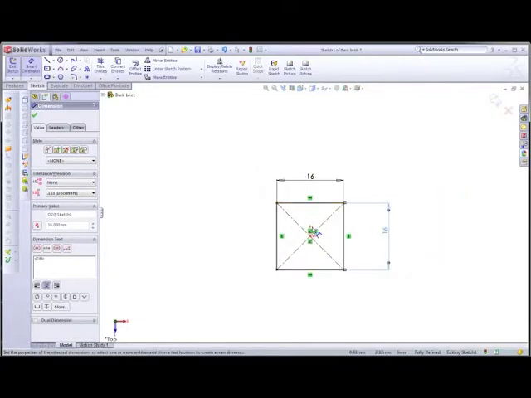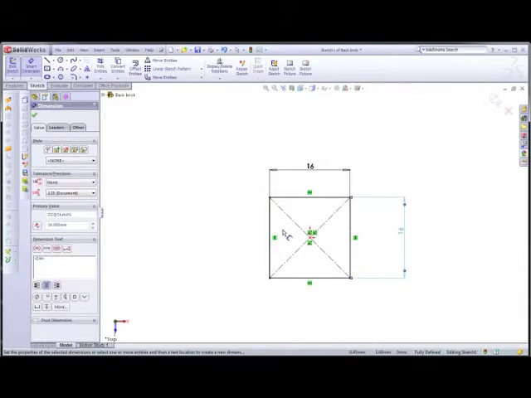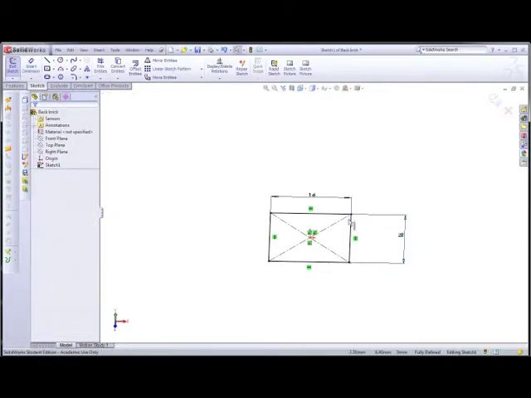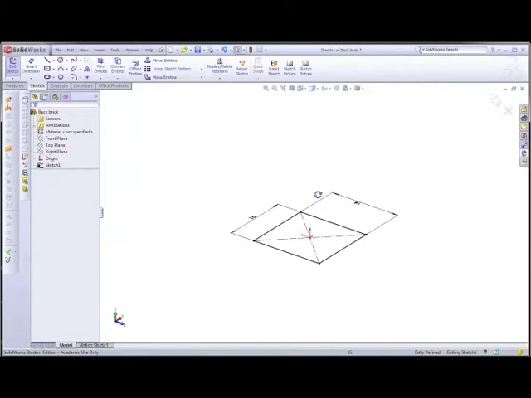They are nothing to do with the actual rectangle that we've drawn here, so that's not to worry. Okay, so next thing we want to do, now we've created that, we want to create our 3D object. So we want to use what's called the extrude tool to extrude upwards. Therefore we'll then create a 3D object, because at the moment this is just in 2D. So now we can go over to exit sketch.